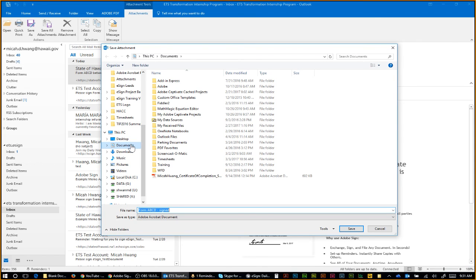Now, the reason for that is if you save it there, but you retire or you leave your job or your hard drive crashes, things like that, all of your documents that are saved in my desktop, my documents will disappear because they're not backed up. And so, just like how we file paper documents in file cabinets around our office, you want to mirror that same process by saving it in a departmental shared folder.